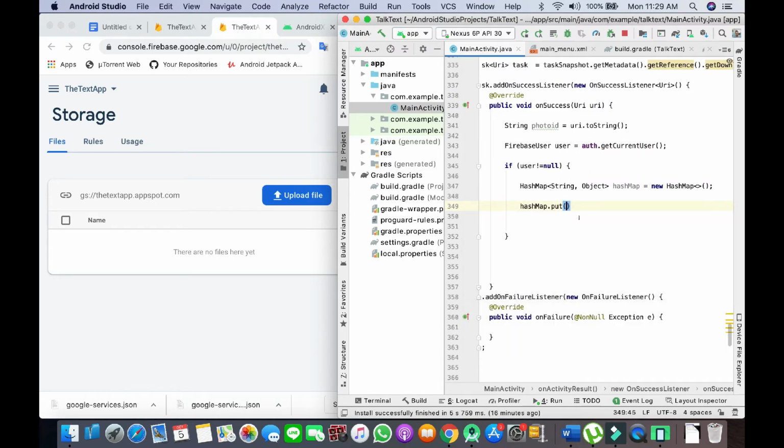So photo ID is going to be the photo ID that we have created here, and we want the time to be shown in the database, that is when the photo was uploaded. I think that's all.